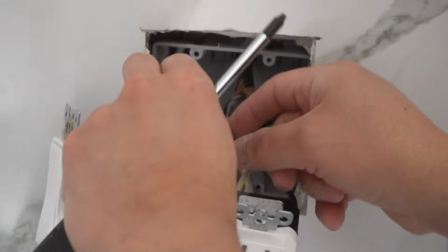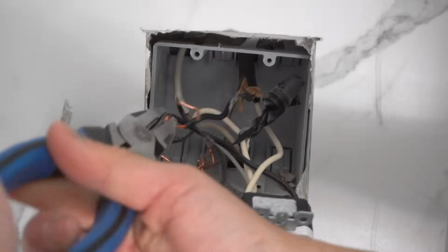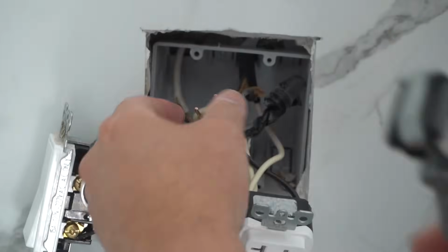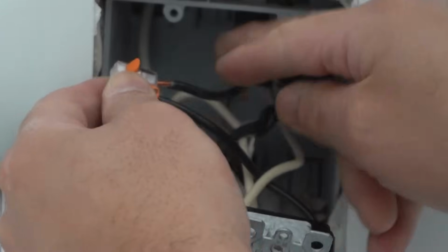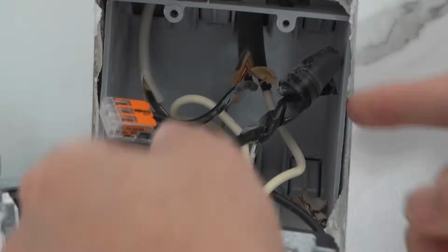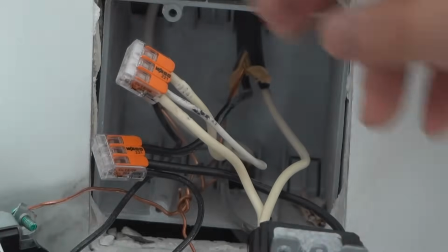I really don't like how this was done. It's just really messy, and I don't like having all this extra electrical tape running around. So I'm gonna take out the wire nut, make it nice and clean. Now instead of using this wire nut, I'm going to use this Wago 221 lever wire connector. Just insert one, lock it in place. Same thing here. Boom. A lot cleaner, easier, better. Trust me, cleaning it up now will save you in the long run. There, everything looks nice and cleaner now, rather than what it looked like before.